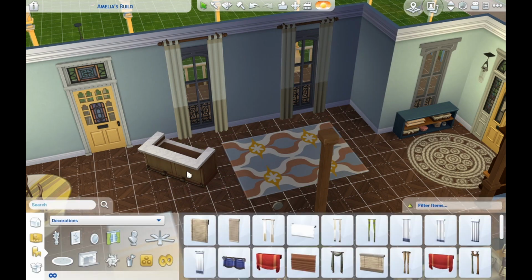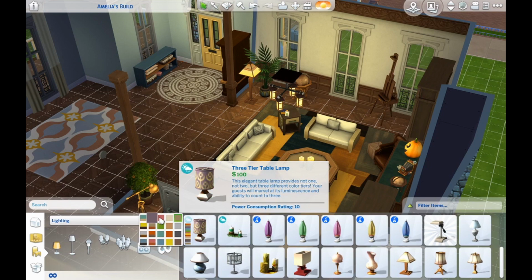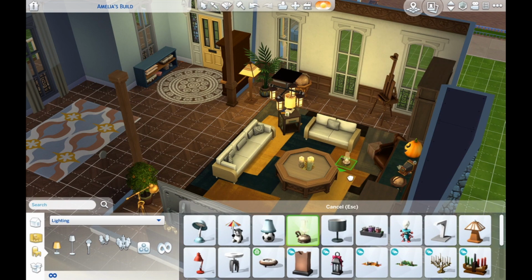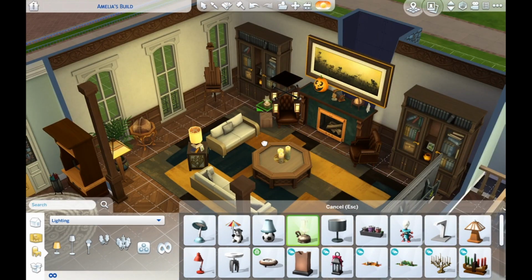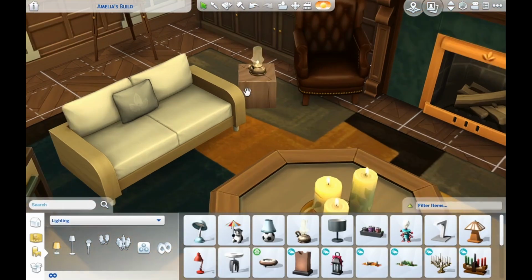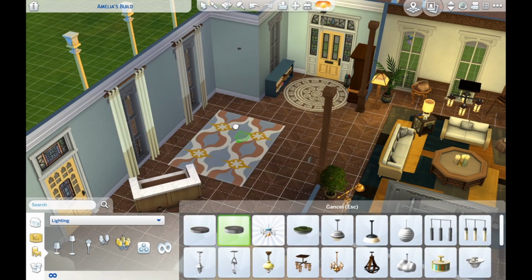And I wanted to put some curtains here because I thought it would kind of spice up the wall. And I loved that Strangerville rug. Every single swatch of that one Strangerville rug is just like, chef's kiss. I love it so much. And I also wanted to make sure we had some lighting in here, trying to size things correctly and place them. And I was really unsure what to do with this area.